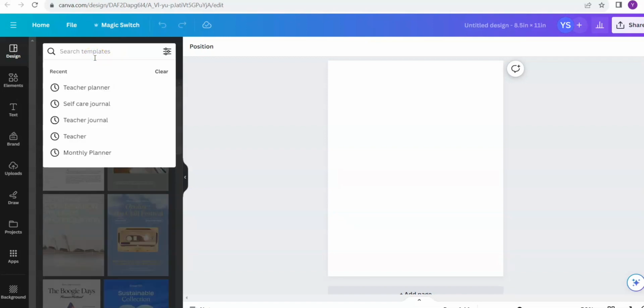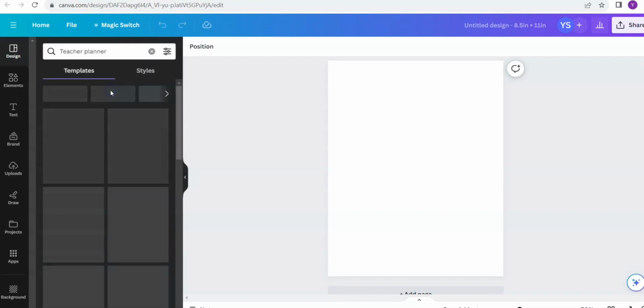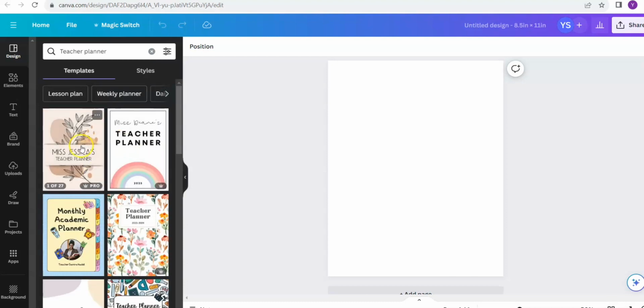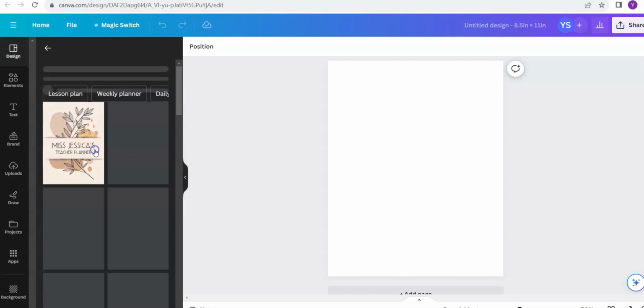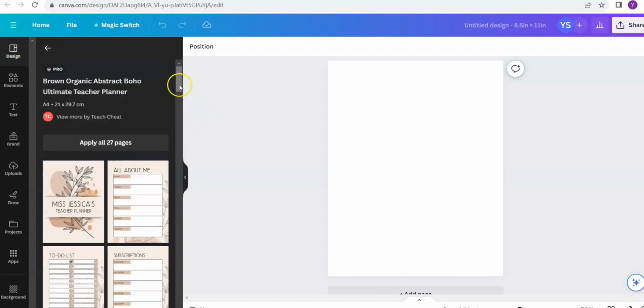So let's say you want to make a teacher planner. I already have a teacher planner here. Once that loads, let's say we want to see this one, Miss Jessica's teacher planner.